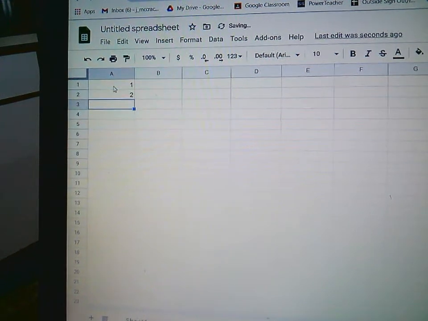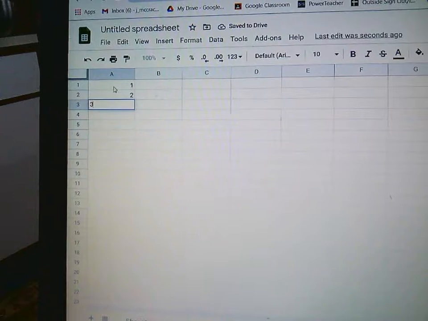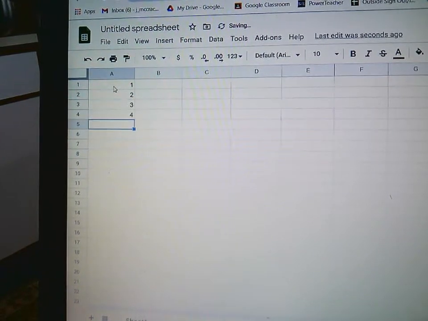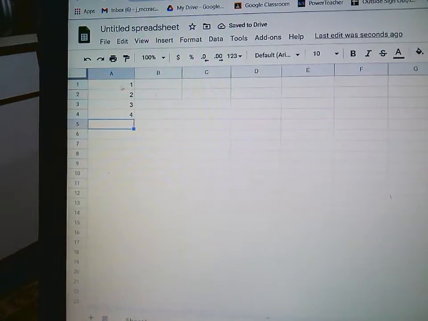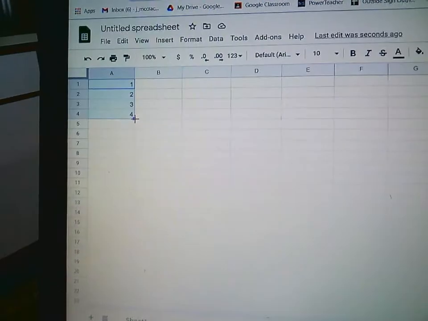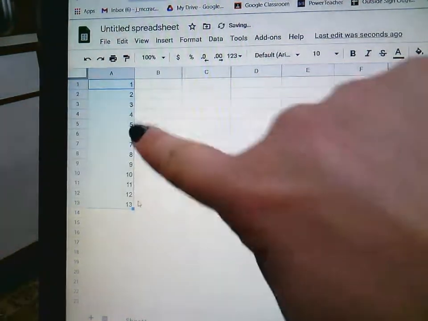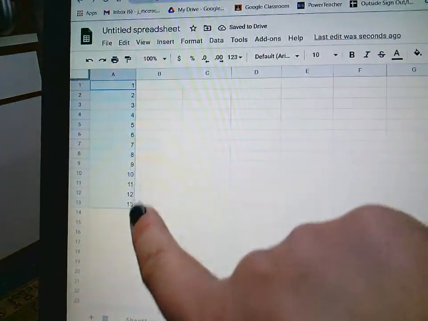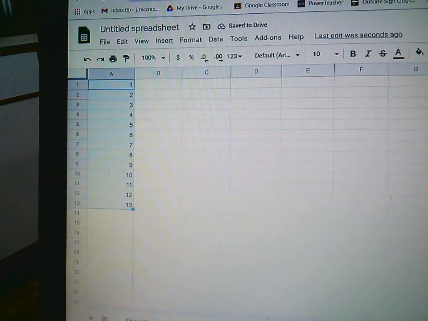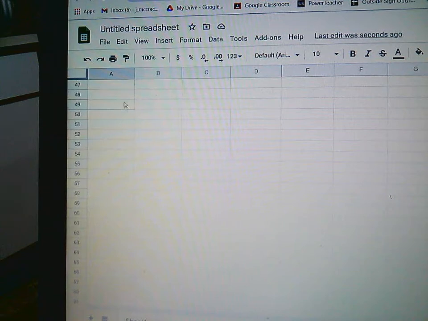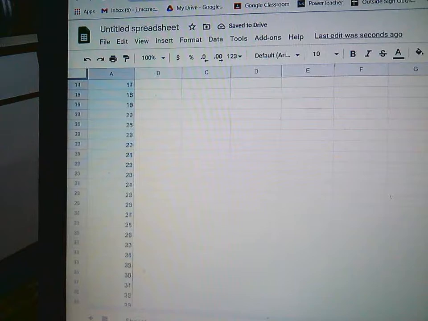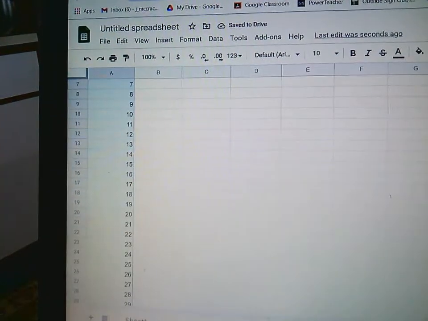So see how I'm entering 1, 2, 3? I need to tell the computer what my n values are. So term 1, 2, 3, 4. If you highlight the terms 1, 2, 3, and 4, without even putting in a formula, if you get that little cross for the drop-down menu, see how when you draw that down, it can continue that pattern for you. So I'm going to go all the way down to cell 50 because that's how far I need to go. All these cells are representing right now is what term I'm on.